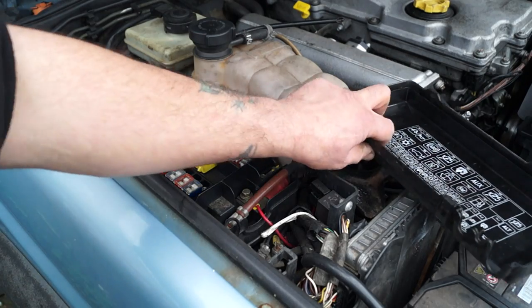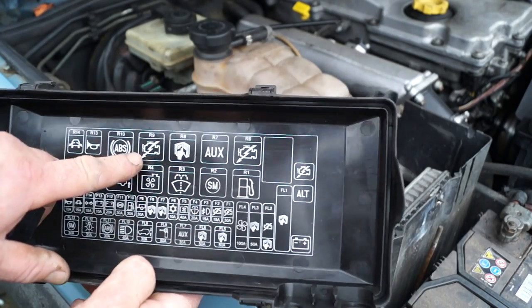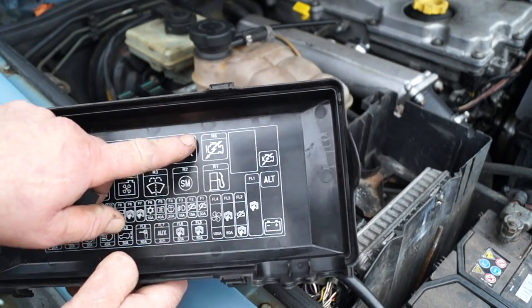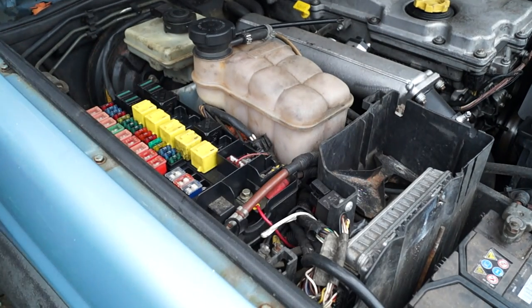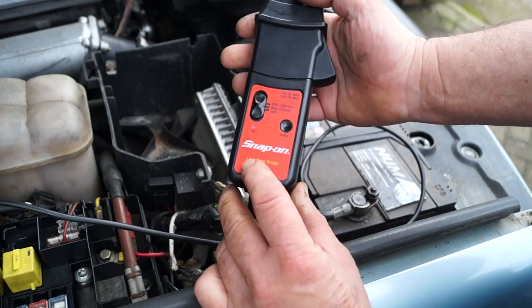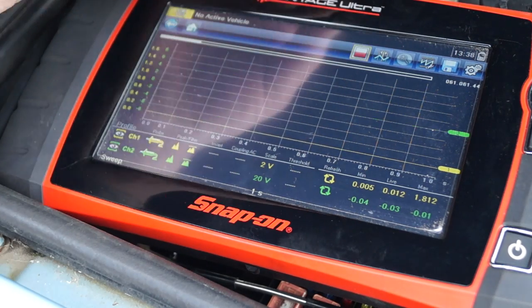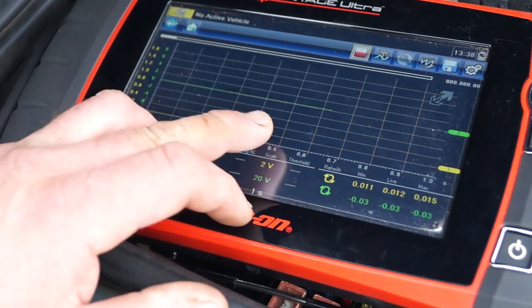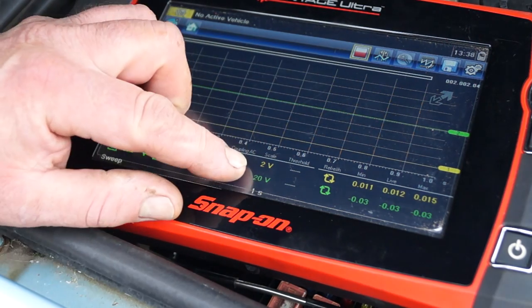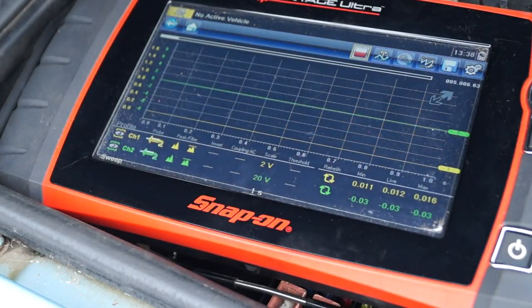Okay, let's get back to reality. The TD5 - there are a couple of relays here which are the ECU relays, you'll see this one and that one. This is to immobilize the engine so it won't start when I crank it over. What I have here is an amp clamp - it's a low amperage clamp which you can measure amperage with, but I'm using this in conjunction with a graphing voltmeter, two volts and a time scale of one second.